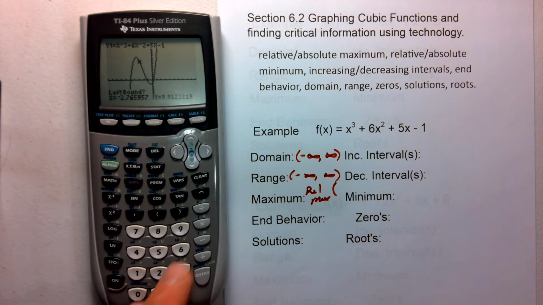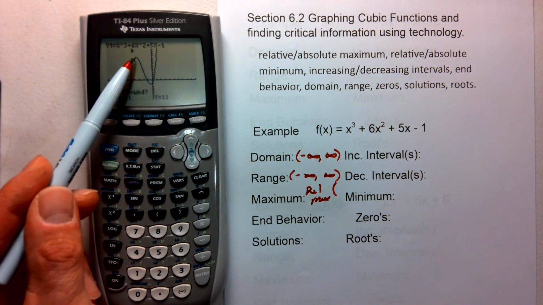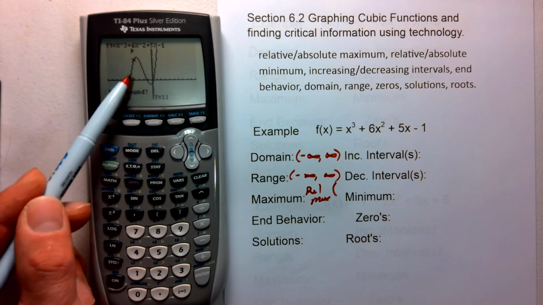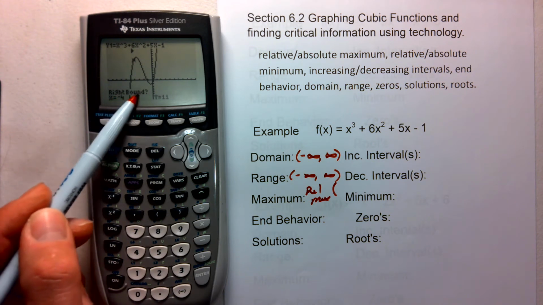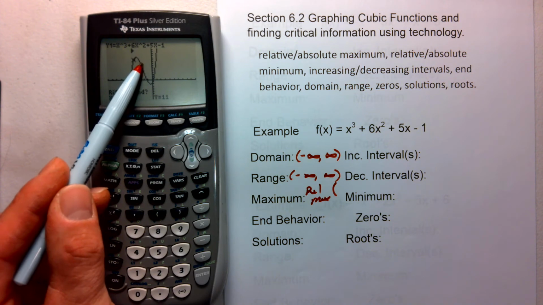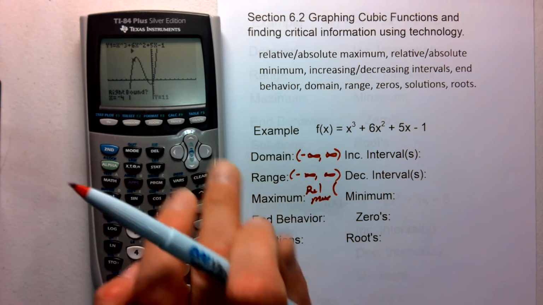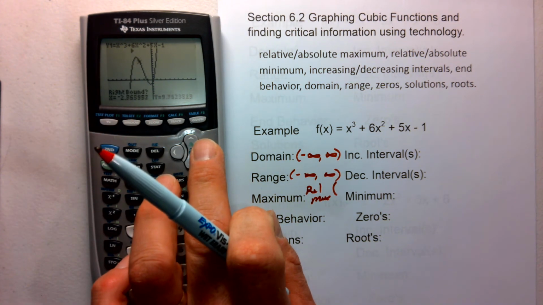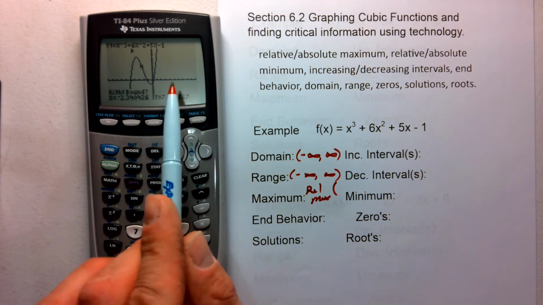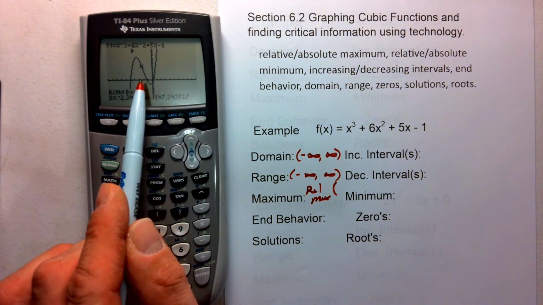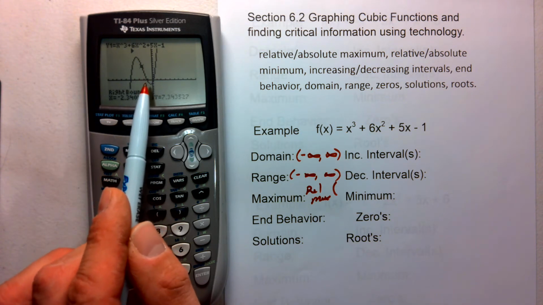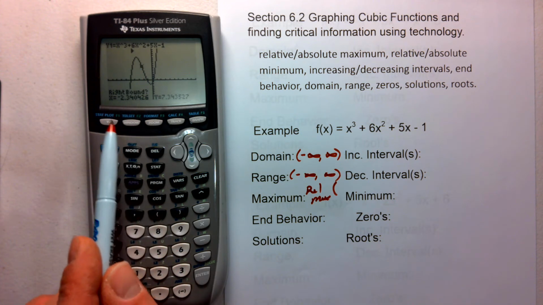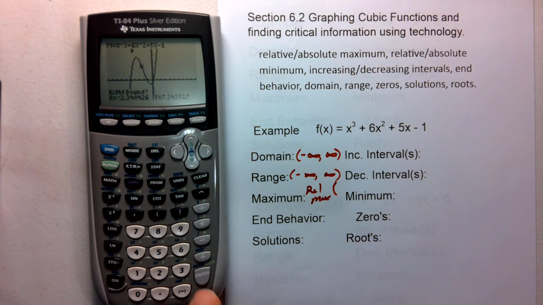So if I type in -4 and hit enter, that'll move the cursor to -4 on the x-axis, or the x value. Now I can go ahead and go to my right bound. Again, I want to move that cursor to the right of that point. So again, I can hit my right button, or I can type in a number to the right of it. Again, I thought it looked like maybe -3-ish, -3.5 maybe. So if I type in -2, that would work, or I have -2.3, that works as well.